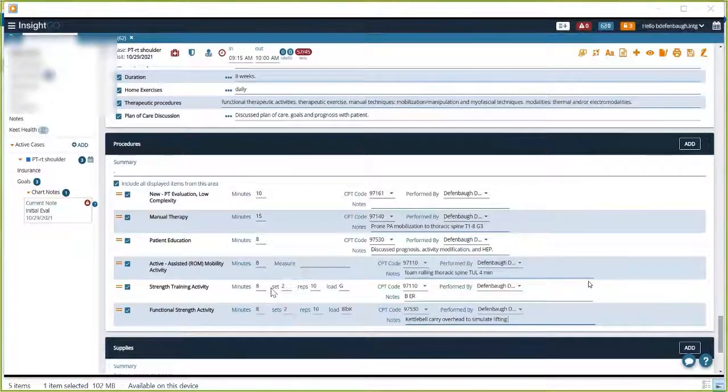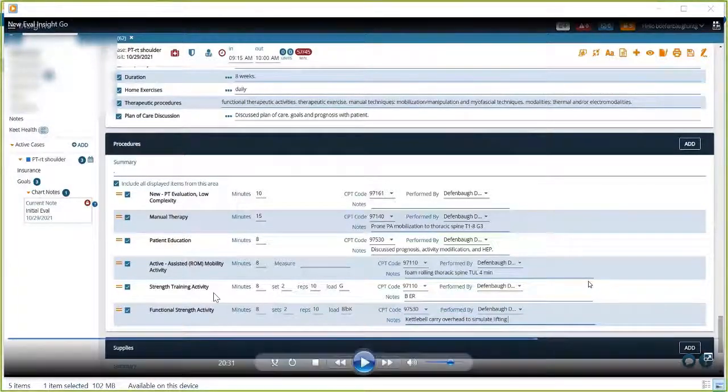Another term is time under load. I don't know if you've heard that before, but it's the time you spent loading the activity or loading the muscle. So make sure you have a descriptor of either sets or reps, time under load, or just time doing the exercise. And time under load, we put that in notes? Yeah, in notes. You can just put capital TUL if you want.